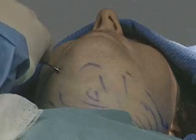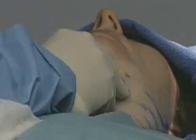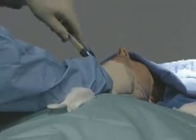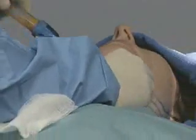Now I'm just taking this almost like an iron and gently dissipating this fluid so that it's in there all at the same level, more homogeneous. It's not lumpy. We can better assess the extent of our liposuction. So now that she's numb, we can just put this underneath, and we're just going to kind of run it under the skin, right between the skin and the muscle. You can see that it's filling up with just a yellow material with absolutely no blood in it at all. It's amazing how profound the anesthesia can get in just a few minutes.